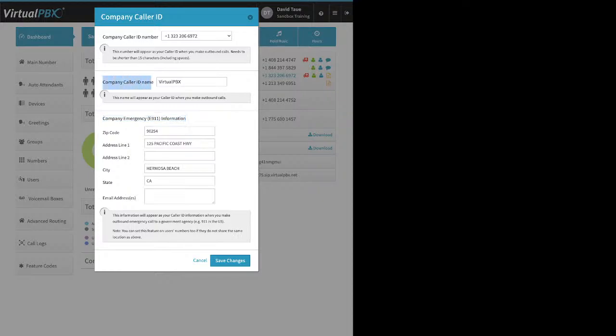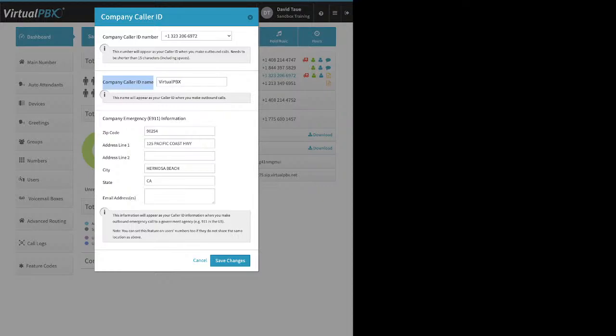Now, once you click on Save Changes, the company caller ID name information gets transmitted to the other carriers who support CNAME. It takes them about 3 business days to update their servers, give or take. Once that's done, when you make an outbound call, right, your call can route through any number of carriers. Unfortunately, not every carrier supports CNAME. So if your outbound call happens to route through one of those carriers, your CNAME information does not reach the destination.